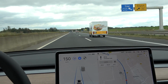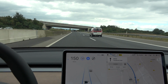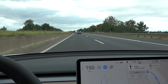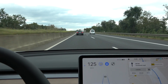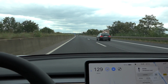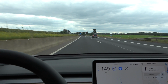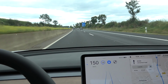The autopilot is capable of doing 150 on its own, and it doesn't allow you to drive faster on it. Of course, there is no limit on the car, so you can drive much faster on your own, but with the autopilot engaged you can drive 150. You can see there is a car ahead, so it already brakes automatically and keeps the distance. It's pretty handy for autobahn use. Okay, here we are, so it gently accelerates, and we are back to 150. Always keep a hand on the steering wheel, as it's suggested and a must.